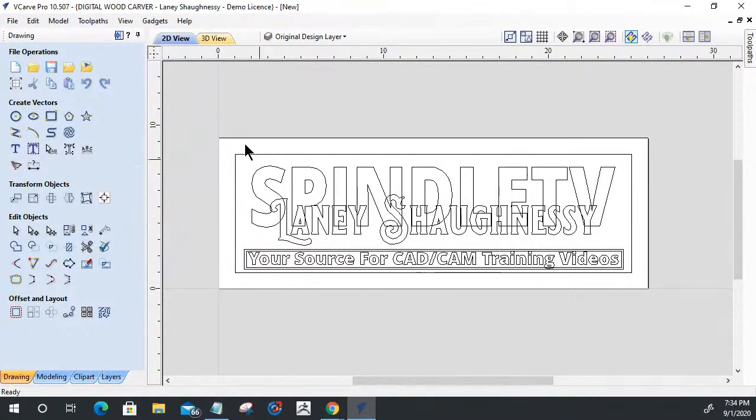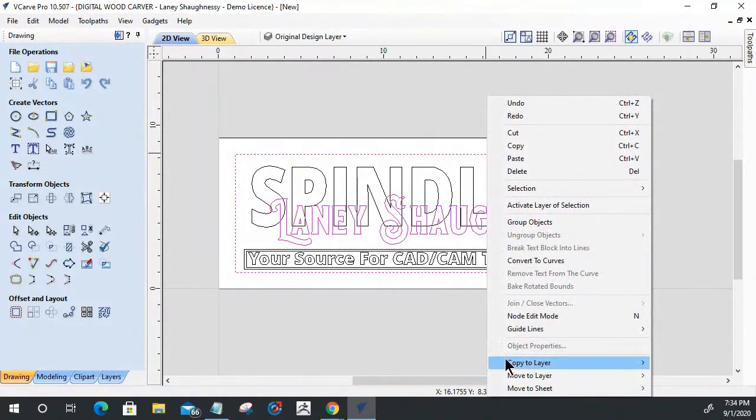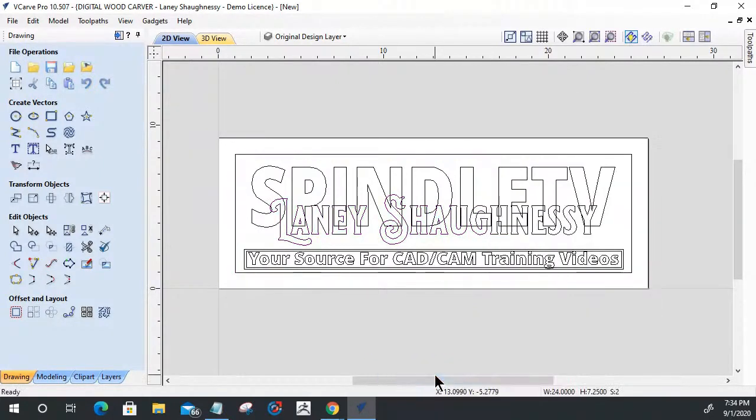All right, so we are at the point now where we have to start separating things into our layers. This is our original design and it's done. So on the original design, I want to take my top text and a boundary, that inner boundary, and I want to right click and copy that to the top text layer. And we're in option number 1, so we're going to do option number 1. You're going to see option number 2 has a couple of variances and differences when we do that.